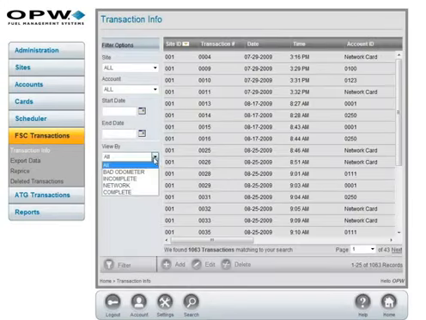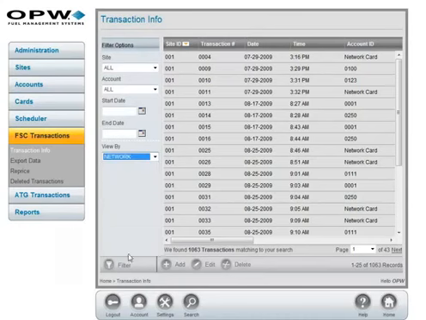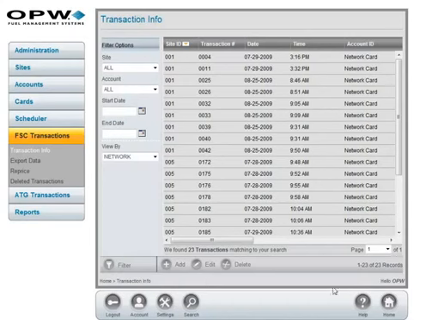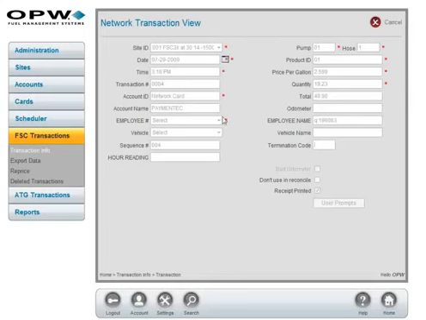Then I can look at my network transactions, and my network transactions would be the bank type card transactions or fleet. Shows I have 23 records here, and I'll click on the first one from the list. There is all my information about this bank card transaction.